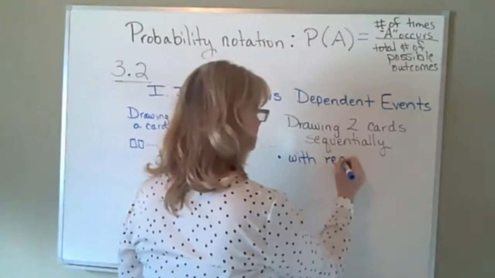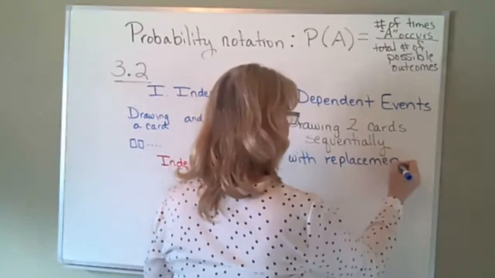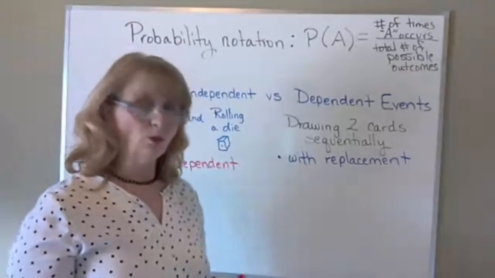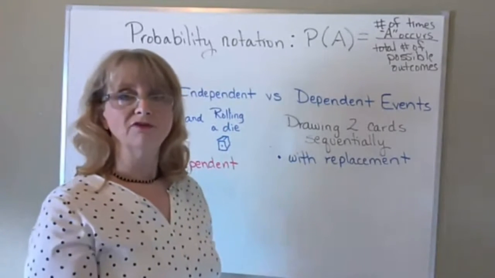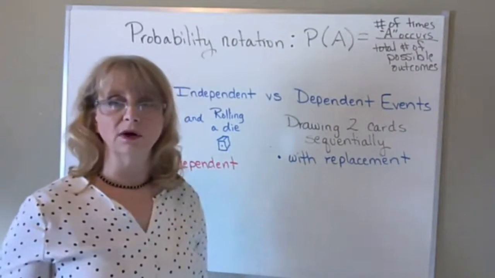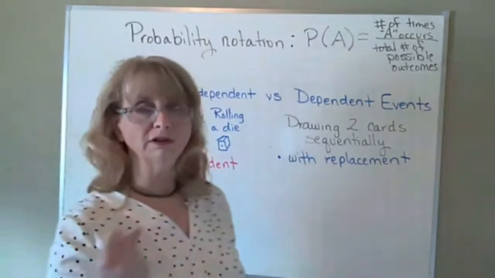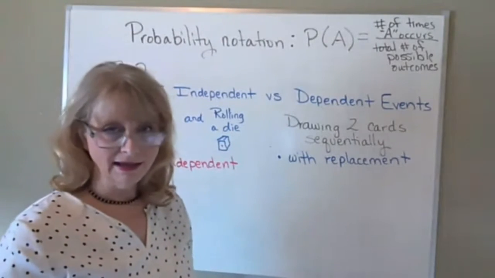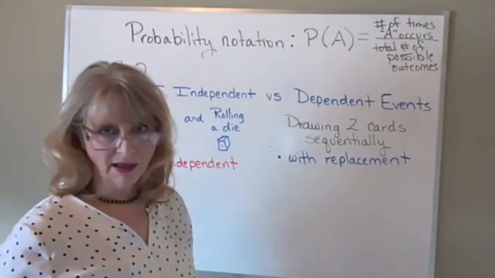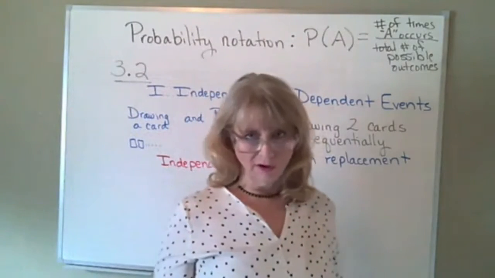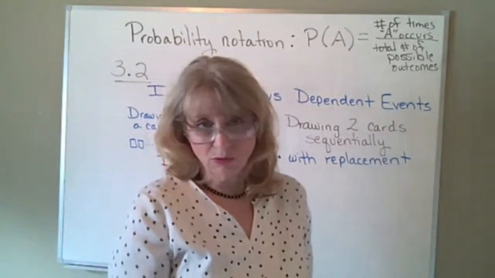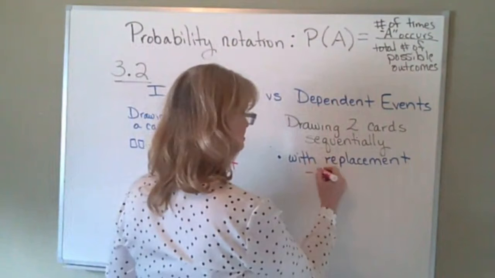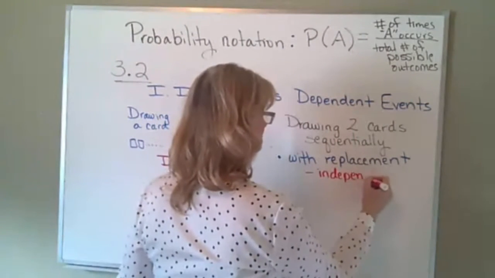with replacement, because you're going to see these words on homework problems. I want you to know what that means. So if we say drawing 2 cards sequentially with replacement, that means we draw the first one and then we draw the second one, but we put the first one back. So we draw the first one, look at it, stick it back in, and then we draw the second one. Now, because we put the first one back in, we're just starting over from scratch the second time. And what we drew the first time is not going to affect what we draw the second time, because we're starting all over again. In this case, these would be independent draws or independent events.